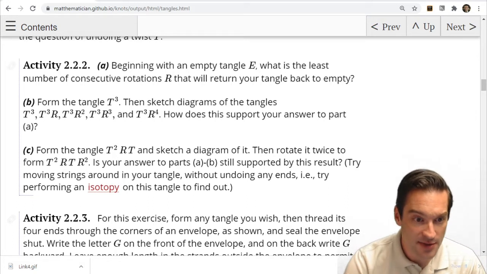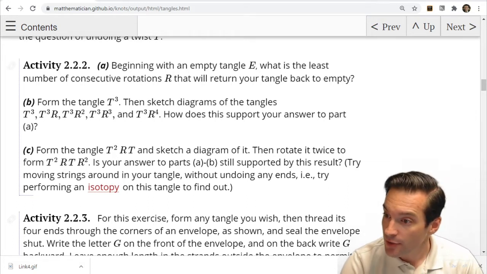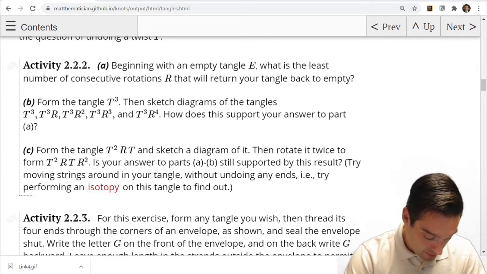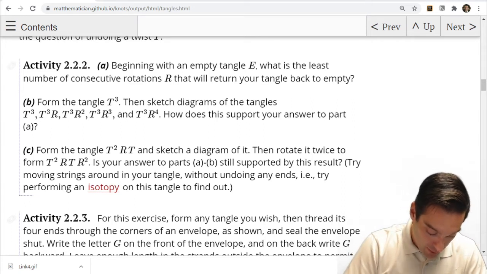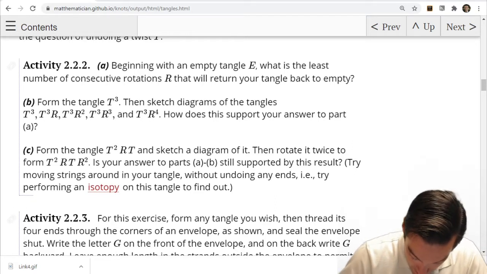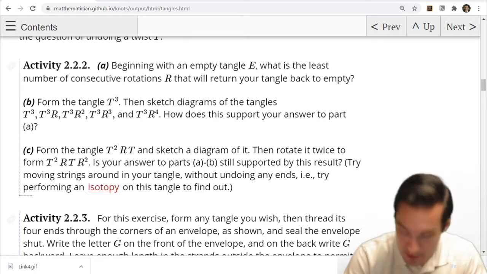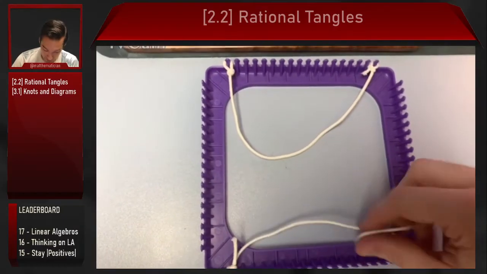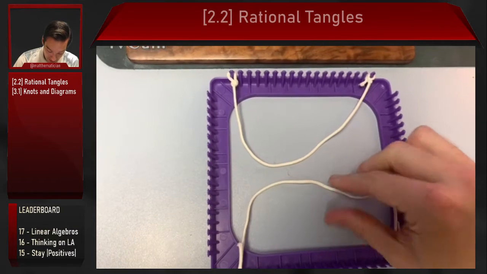And let's start in this example with the rotation. So if I start with an empty tangle, and I have an empty tangle on my desk here in front of me, so we'll just start with that one. If you have one at home, you can follow along and play the home game, as it were. So I start with an empty tangle. This thing is kind of looping on itself, so pay no attention to that. It's isotopic to an empty tangle.